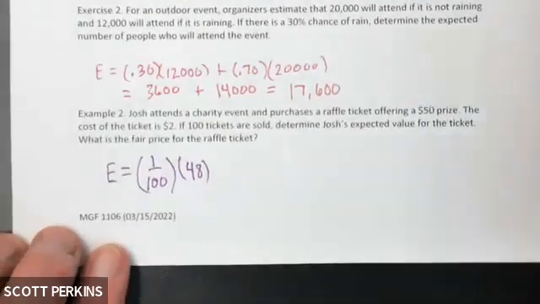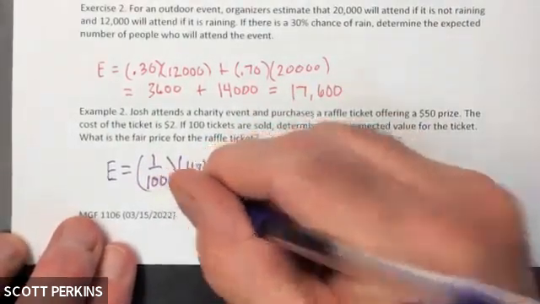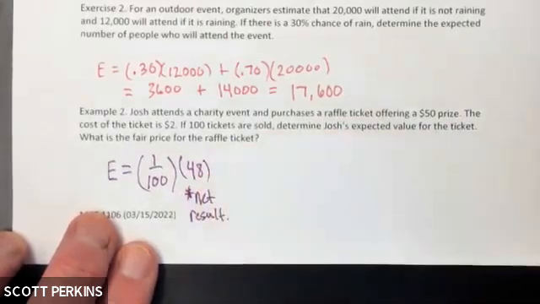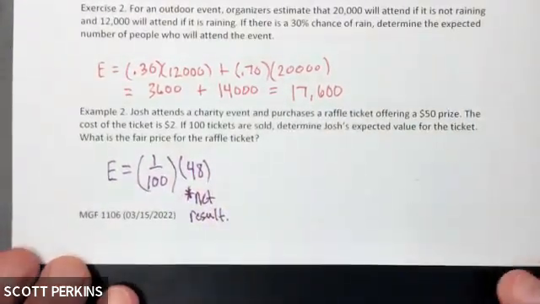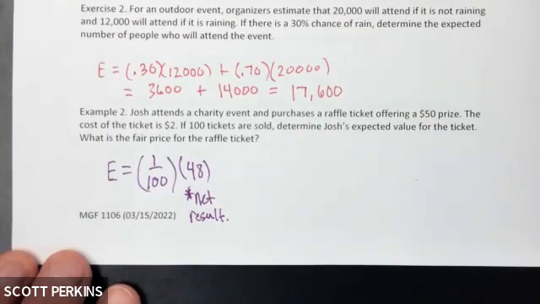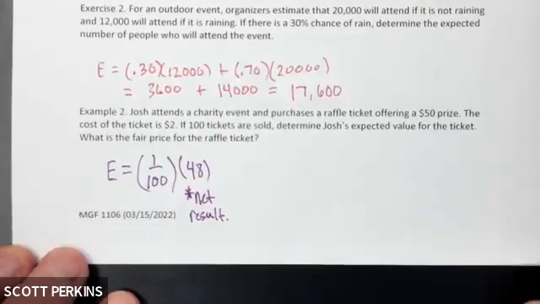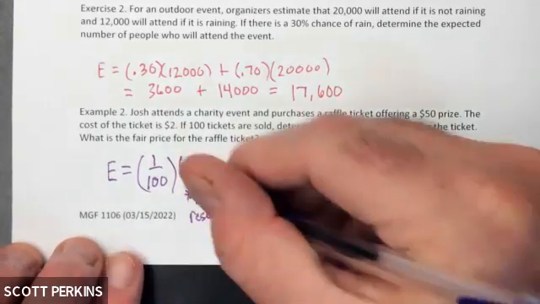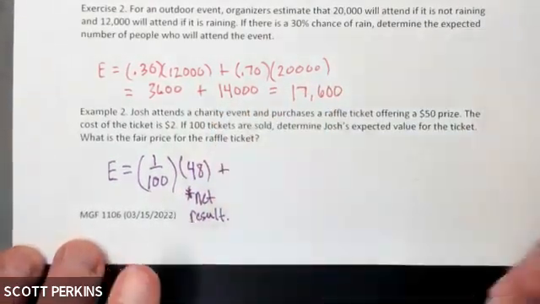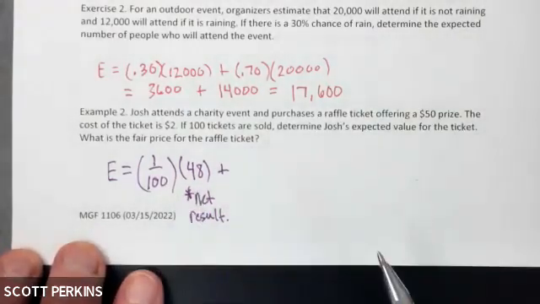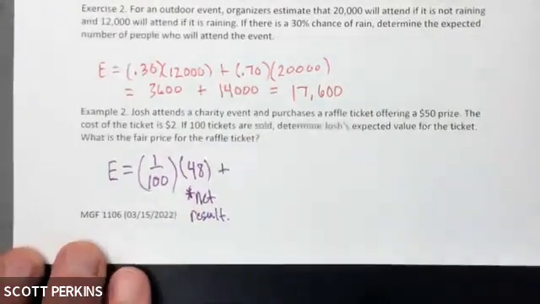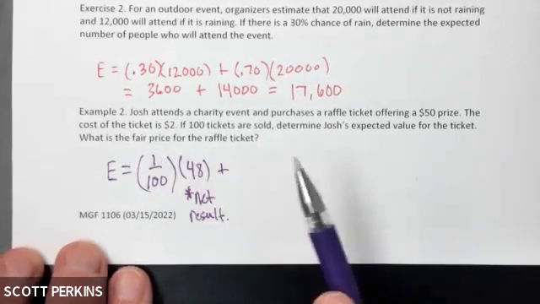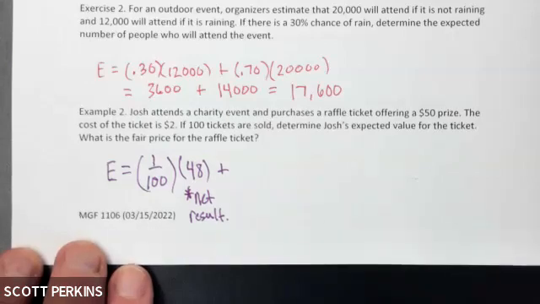Okay, so we have to take into account. So make yourself a little note. This is the first time this has happened, that you have to take into account that it's the net result. Kind of like on your paycheck, you earn all that money and then the government grabs theirs and your net result looks much different than what you would hope for. Okay, so then plus, well, if there's only these 2 things that can happen, there's not another prize. If there was a $10 prize, we would consider that next. We would consider each of the different amounts you could win separately, but there's not here.